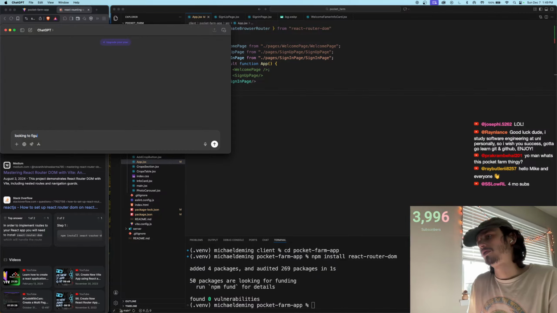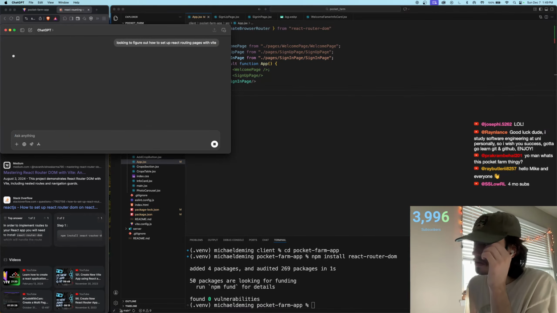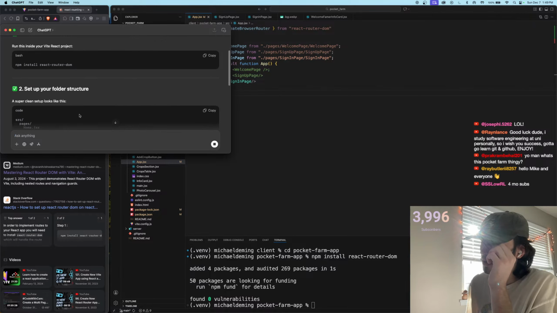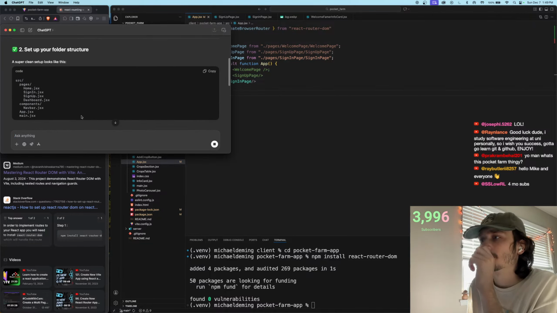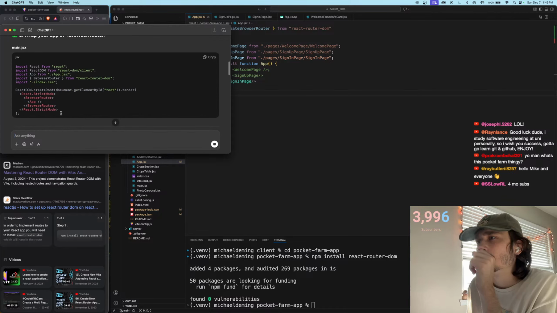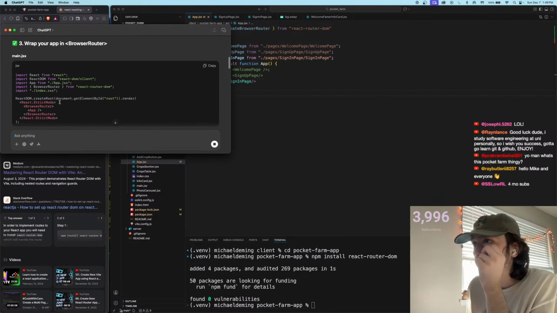Looking to figure out how to set up React routing pages with Vite. Wrap your app in this. Okay.